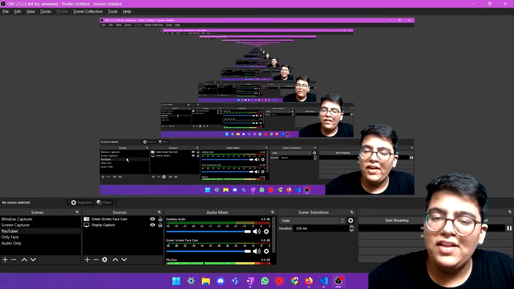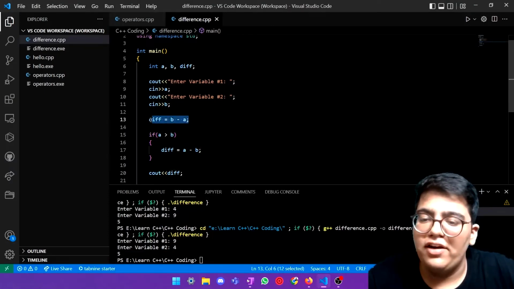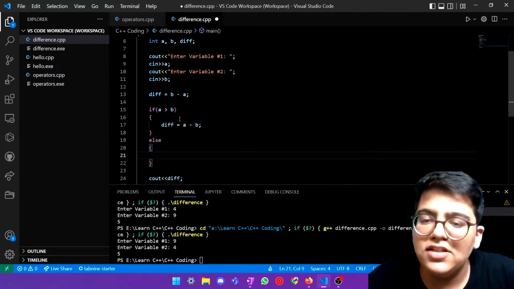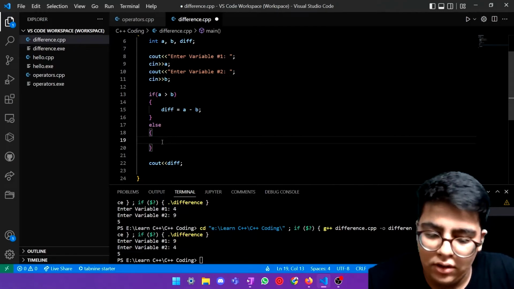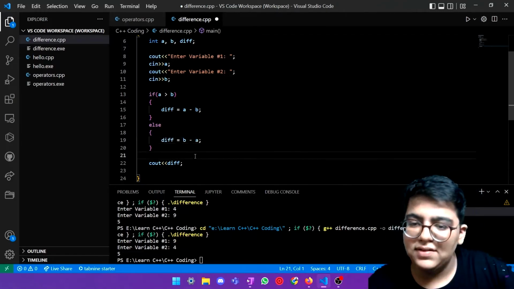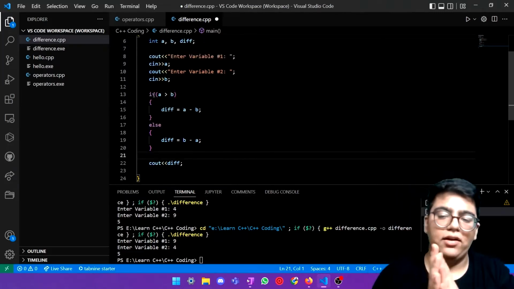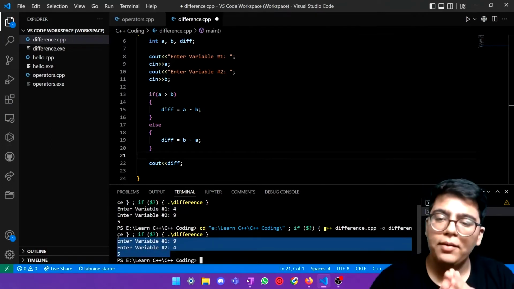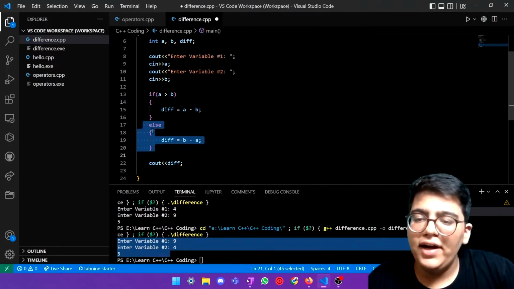All right, so if else statement, what it does is, let's take the same example over here. We had to create a general equation, right? Now what I could do otherwise was that I could create an else statement and just paste this over here, right? Now what will happen is it will directly go to the if statement. All right, it will take the input of A and B and it will go to the if statement. It will check, is A greater than B? All right, let's take this case, right? Yeah, A is greater than B. Let me execute this and let me skip this entire thing, alright, because the condition is satisfied. We don't need to do this, alright, and let's print the value of difference.